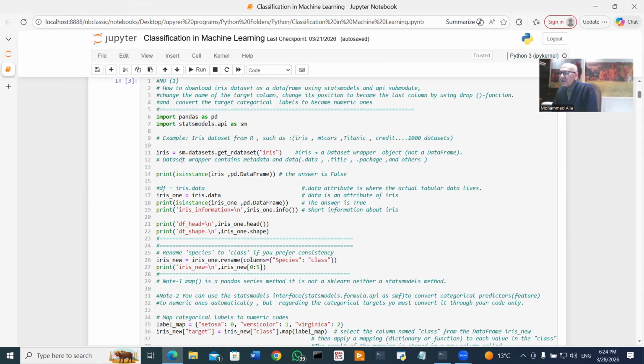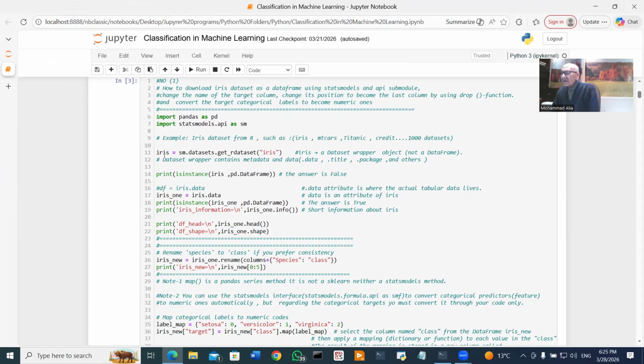So, as an example here, we called the get_rdataset function and passed there the name of the data set of interest. Here it is iris. As a result of that, we shall get a target given the name iris. This iris here is not a data frame, neither is it a NumPy array.